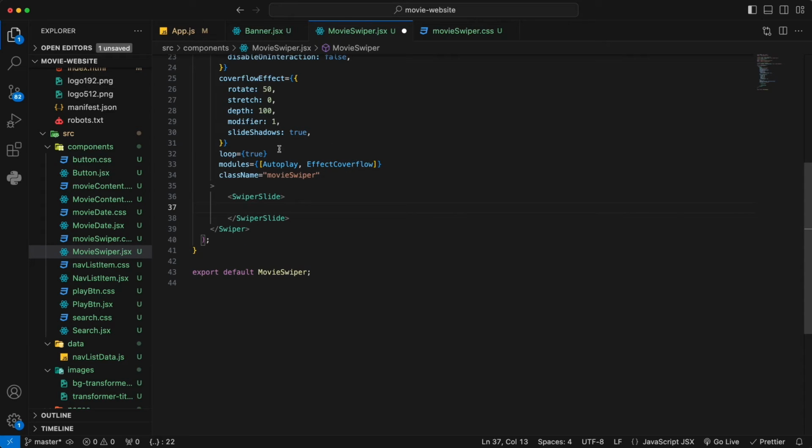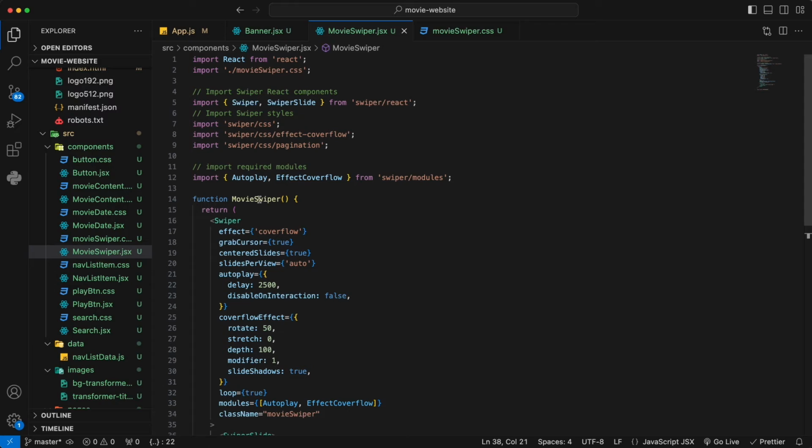Inside here, what we're going to do is show the movie's preview image, and then have that mapped into our carousel all the way through. So instead of doing all of those hard coding or using some demonstration videos, I'm going to map those data in. First, set up the image source. Give it an alt name just in case it wouldn't show the preview image. That should be sufficient for now.